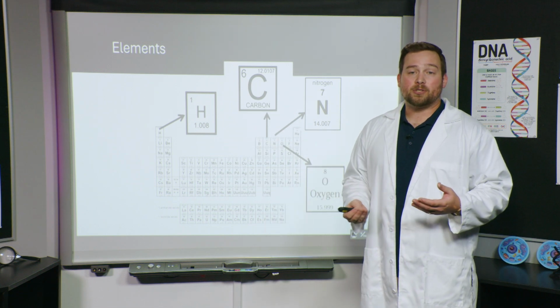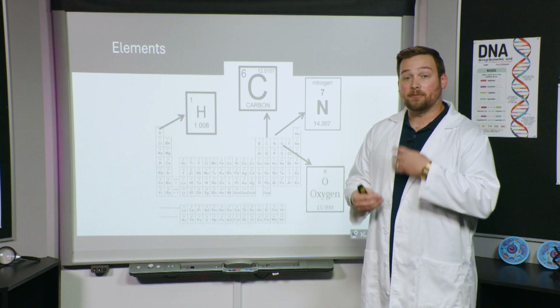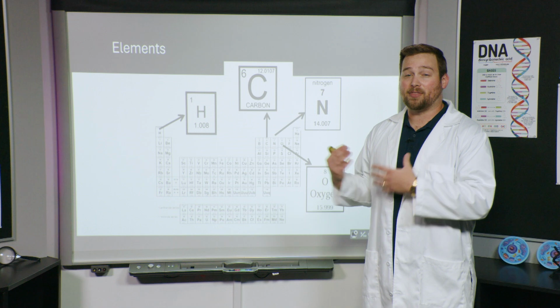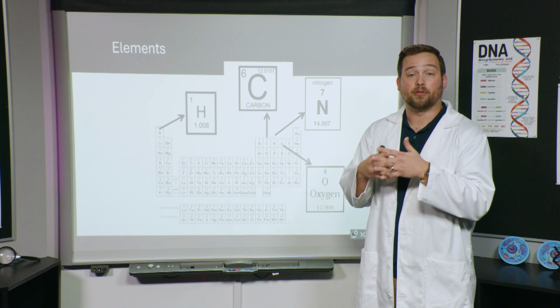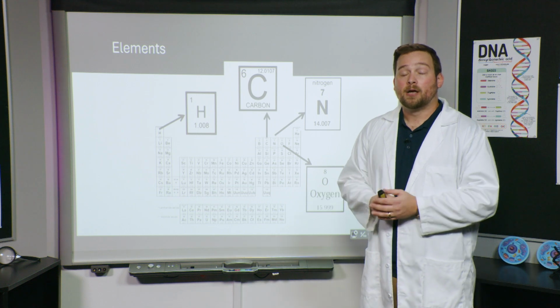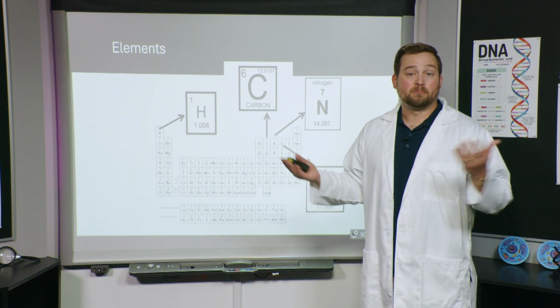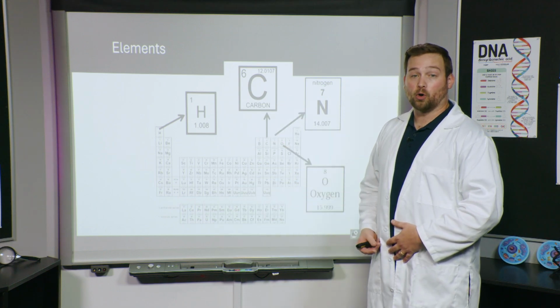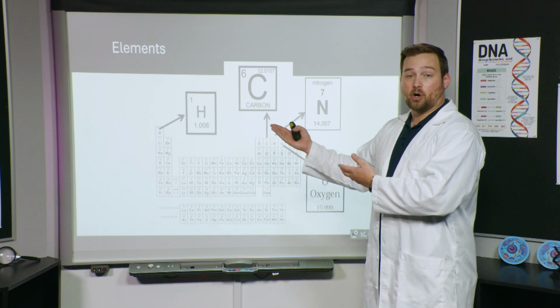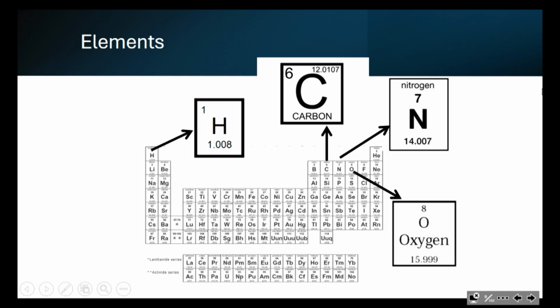When you get into a chemistry class, that's going to tell you that carbon likes to bond and it likes to make 4 bonds. The reason that these elements are used is that they fuse and bond with other elements very readily. So carbon is an element and it likes to make a lot of bonds. That's really what we want to know out of this. And then there's a couple of other elements that we're working with. We have hydrogen, carbon, nitrogen, and oxygen. These are the elements used in macromolecules, okay?